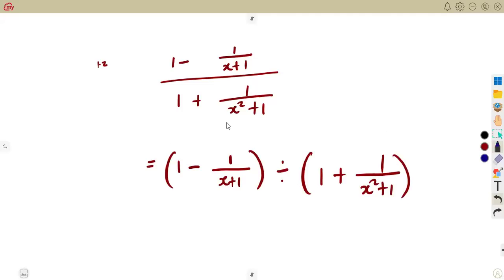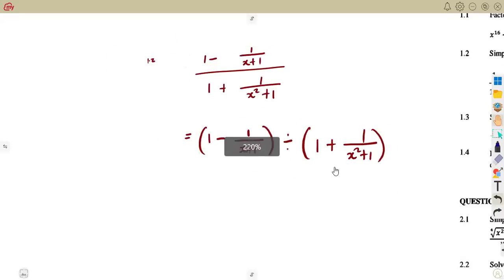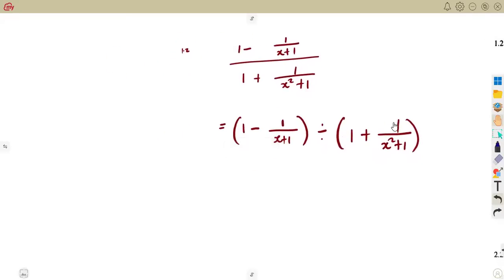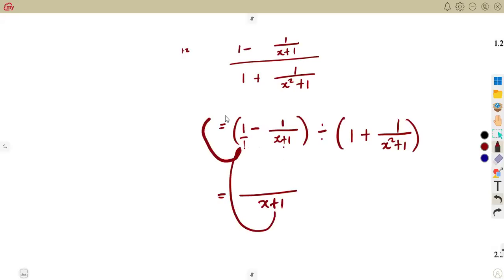This is the simplification. What does it mean? Meaning we can simplify this on its own. We can also simplify this on its own. Subtraction on this part, addition on that part. Remember, simplification of your algebraic fractions, finding of the LCM, LCD. This is the same as what? 1 over 1. So you can find the LCM of 1 and x plus 1. This will be what? x plus 1. So you divide x plus 1 by 1.